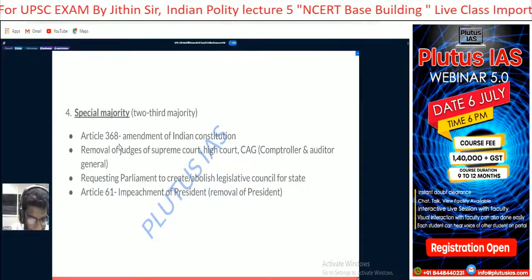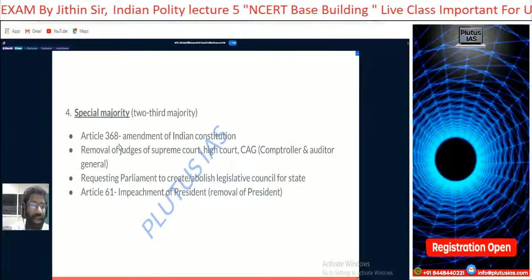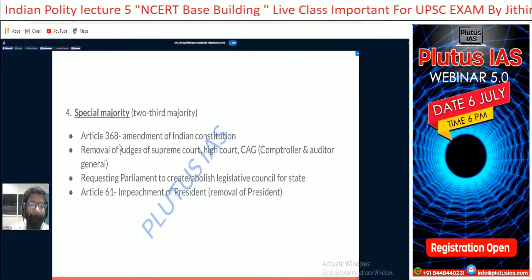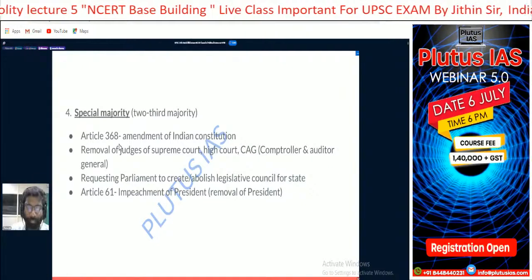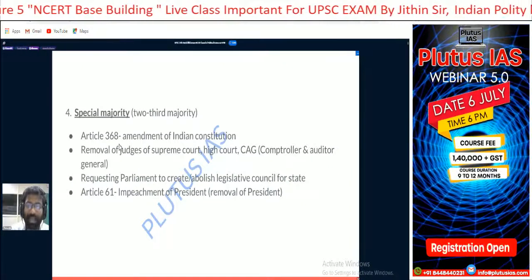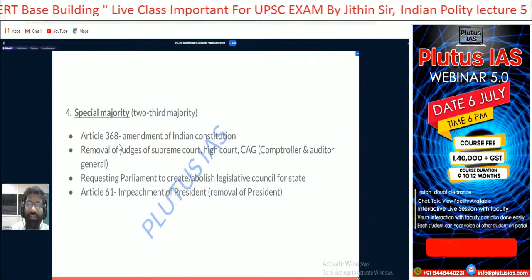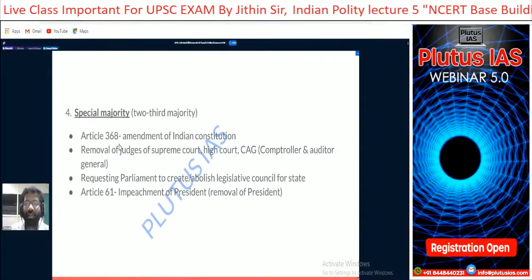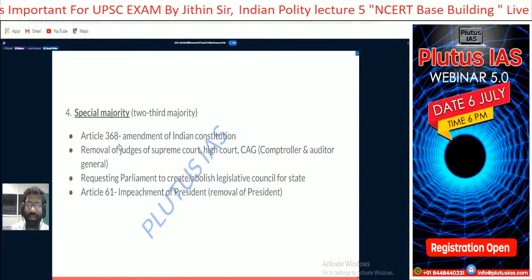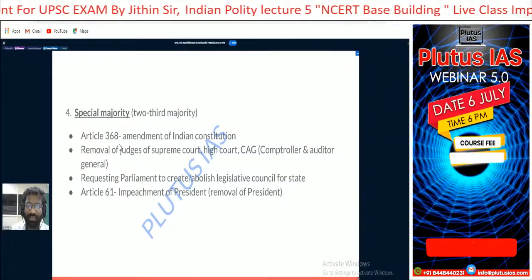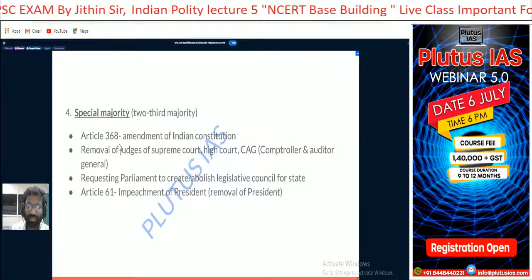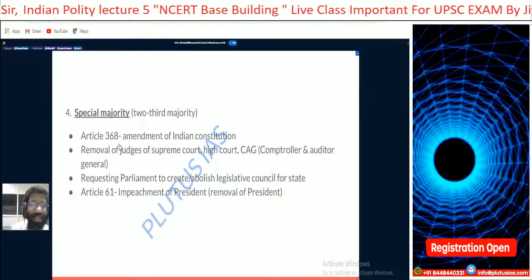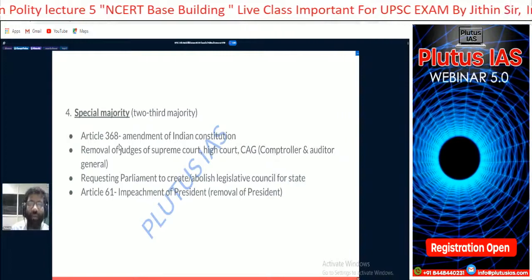Okay. Buana, what is absolute majority? Each and every member should be present on that day. That is known as absolute majority. Give me an example of Rajya Sabha. What will be the absolute majority for Rajya Sabha? If Rajya Sabha has 245 members, each and everyone should be present on that day for voting. So how will you calculate the absolute majority in Rajya Sabha?